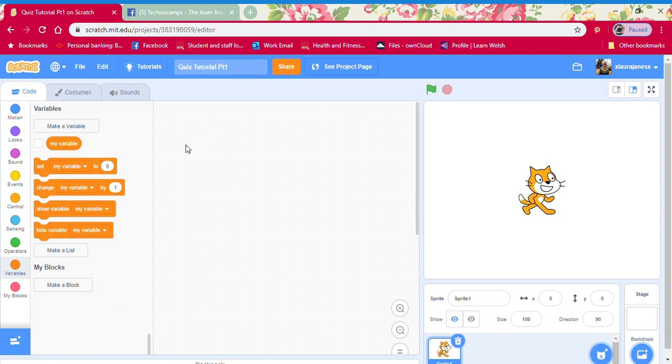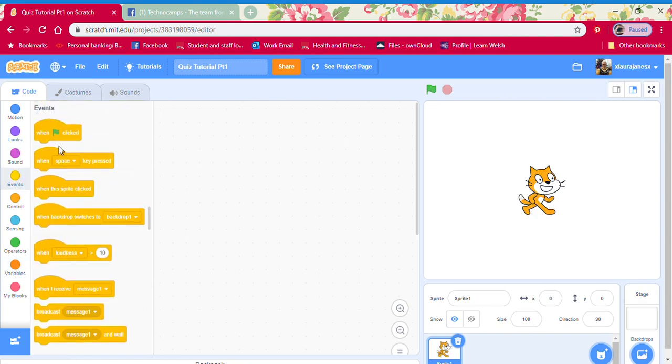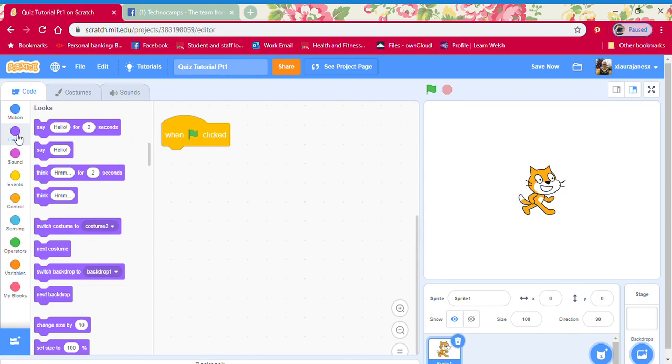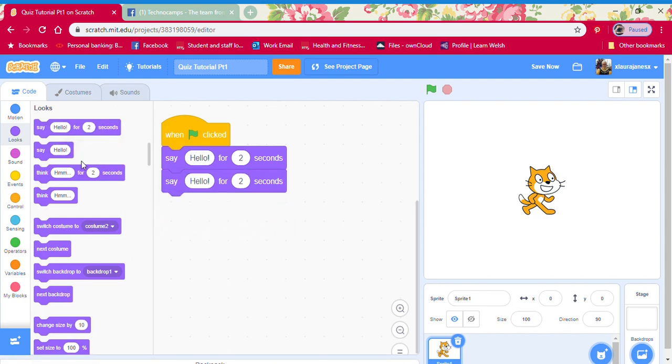So what we're going to do is, I'm not going to do any decoration. That is easily added later. I'm going to start by getting my character, my cat sprite, to give the instructions to the user. So when the user uses the quiz, they need to know what the quiz is about, how to use it, how to answer the questions. So we do that by saying instructions, and I'm going to get 3 say blocks. You'll see that they're slightly different. So these 2 are timed, so they're going to say something for a certain amount of time, skip to the next one, say something, skip to the next one, and then that one will wait until another action is completed.